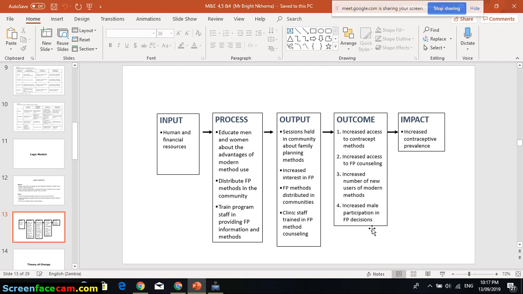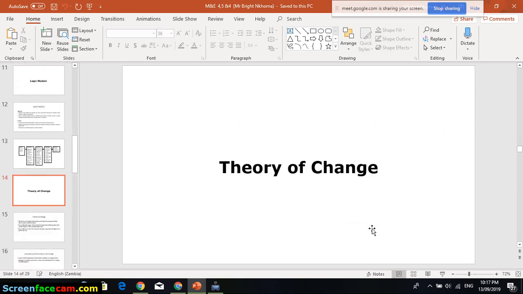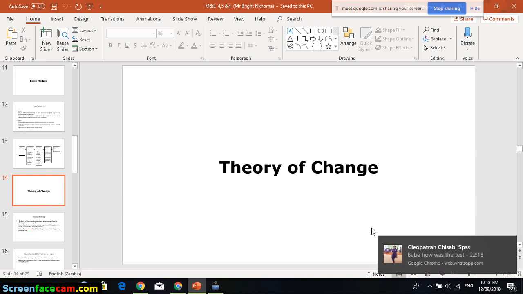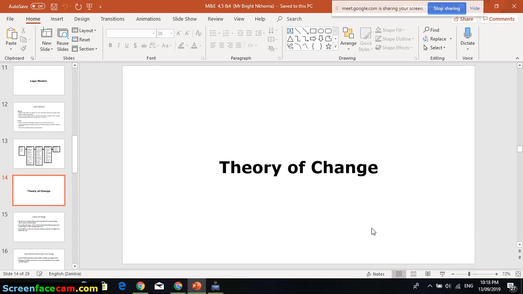The same applies to the theory of change, which we are going to cover right away. I know we did this together in class, right? Exactly. So I'll just quickly go through it. A theory of change just shows the steps that would be taken for us to achieve the goal, which is quite similar to the frameworks. But in the theory of change, that's where we use the statements which are if and then. Are we together? If and then. So if resources are coming on time, then activities will be conducted on time as well.